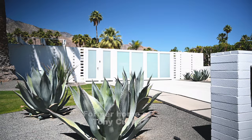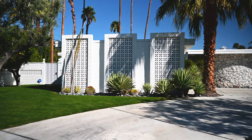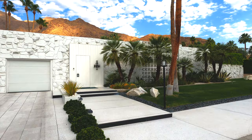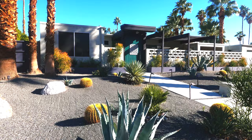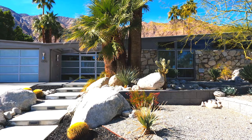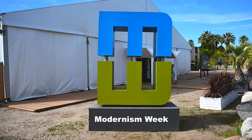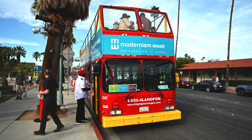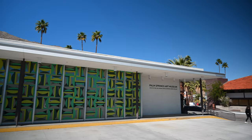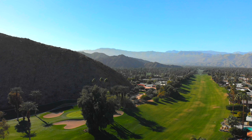Delving into the mid-century modern architecture and design, which has given Palm Springs such a distinctive style, has become a popular attraction in itself. Touring by foot, bike, or car, the neighborhoods of old Las Palmas and the Movie Colony — where so many of these homes were built around the middle of the last century — is a good way to start. A lot of them have been restored to their original splendor with contemporary touches. Modernism has grown in popularity ever since, and is celebrated every February during a ten-day event with exhibits, lectures, parties, and tours. A museum dedicated to mid-century modern design recently opened in a former bank building constructed in that style in the 1960s.